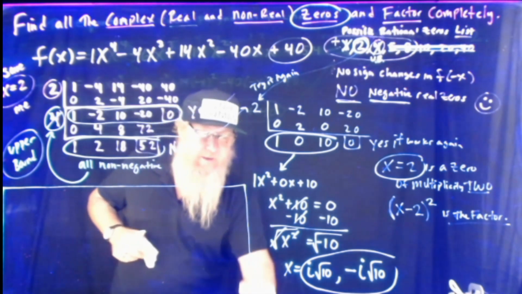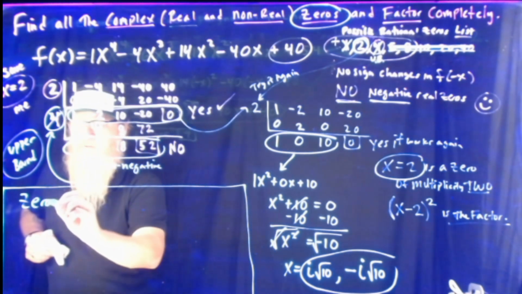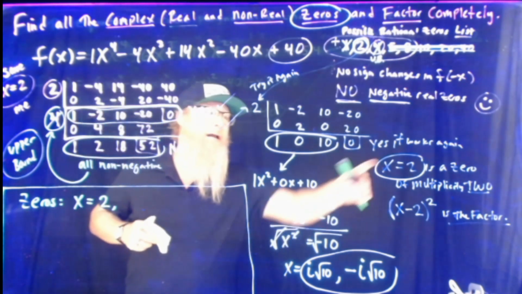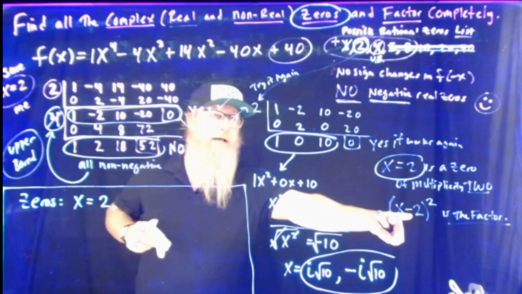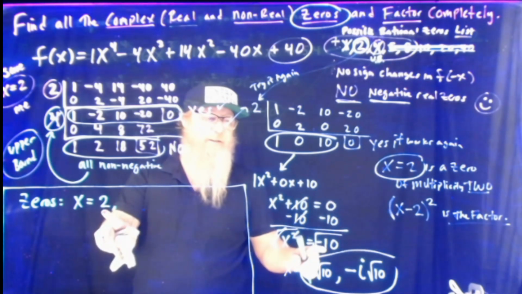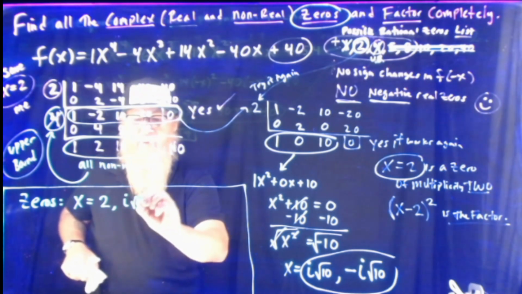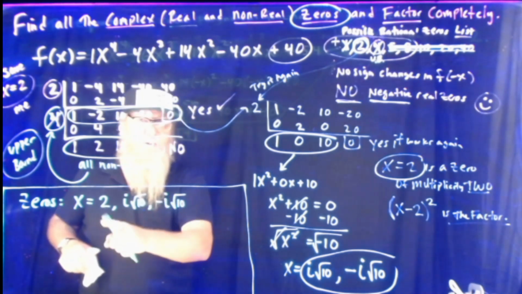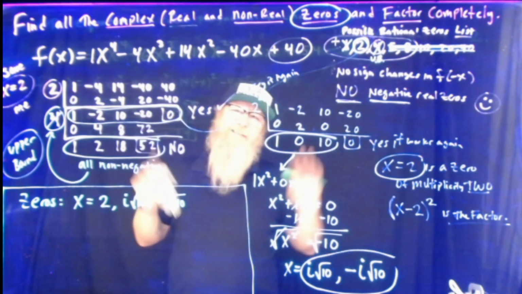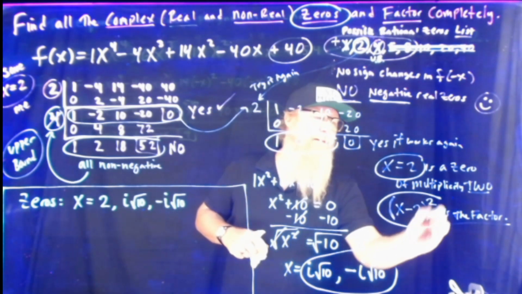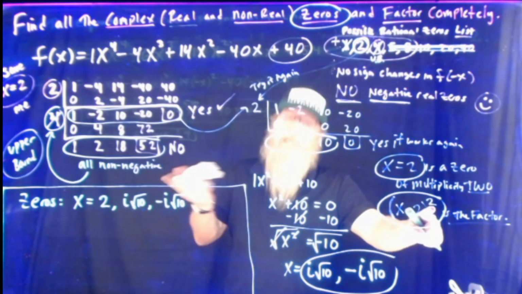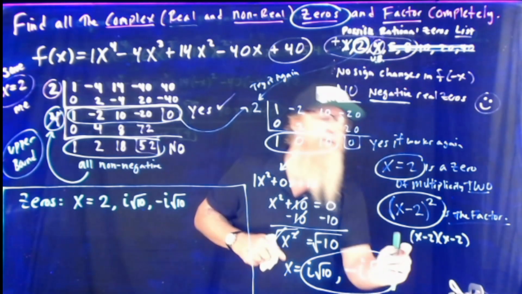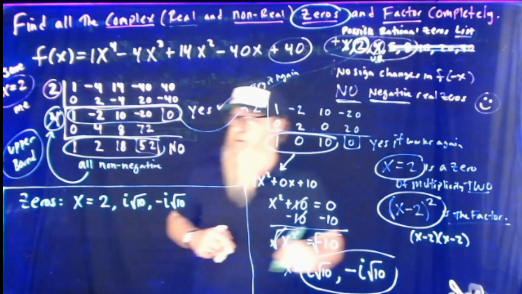Let's go ahead and list the final answer here. So the zeros are just the x's. So we got 2. Now technically it occurs twice, but when you write it out, you just write it once for the zeros. There's some disagreement with that philosophy. There are some folks that say no, you have to go 2, comma 2. You have to say it twice. I don't require that. I do require that you write the factor twice or that you use an exponent for the factor. So you could also write this x minus 2, x minus 2. I'm not going to. I'm going to write it using an exponent.